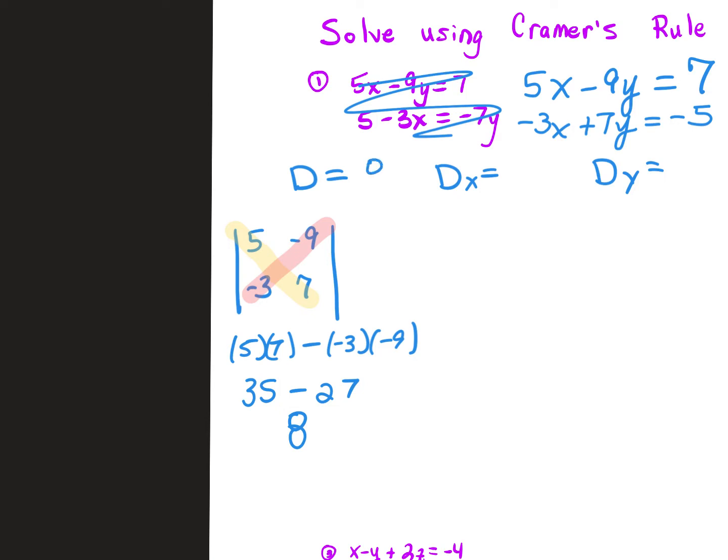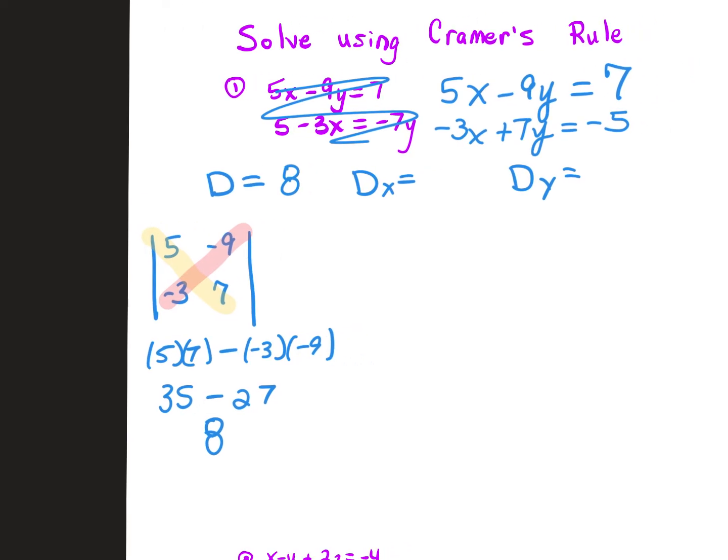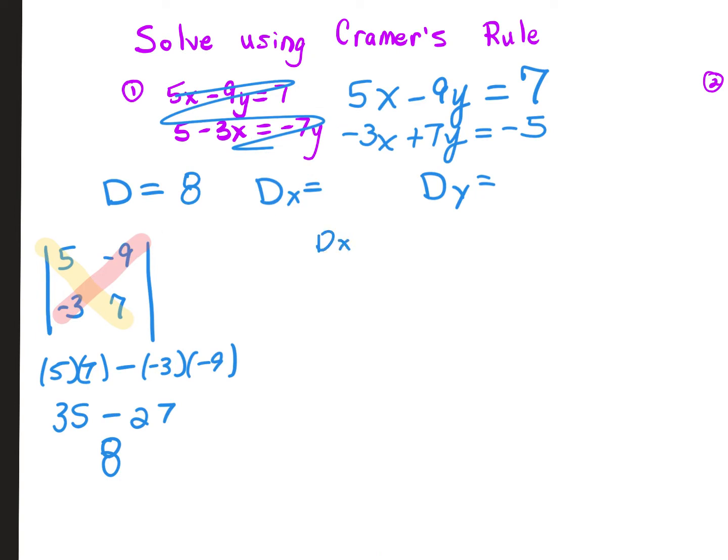You guys will be able to use your calculators tomorrow. So make sure we do that. Okay. So now that we found our determinant matrix, that's fine. Now we find d sub x. I'm reminding myself what that is because what that means is instead of my x coefficients, what do I plug into that column? The answers. So instead of 5 and negative 3, I'm going to put 7, negative 5, and then my y is still going to be negative 9 and 7.